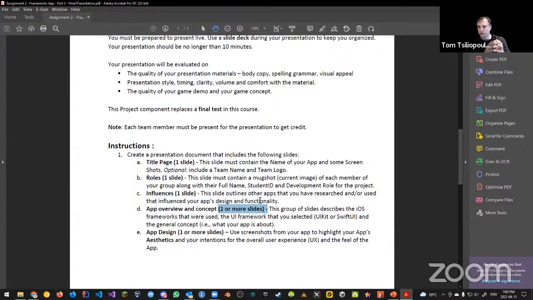When you talk to your code in the app, be succinct and to the point. The two frameworks is what I'm looking for. And if you have time, persistence, because we've already done persistence last semester. So we know that you know how to use Firebase. We know that you know how to use the technologies that you're going to use to save your data and retrieve your data. So I'm not as interested in those things as I am about the two frameworks you've decided to use and why you are using those frameworks. So please make sure you focus on that stuff.